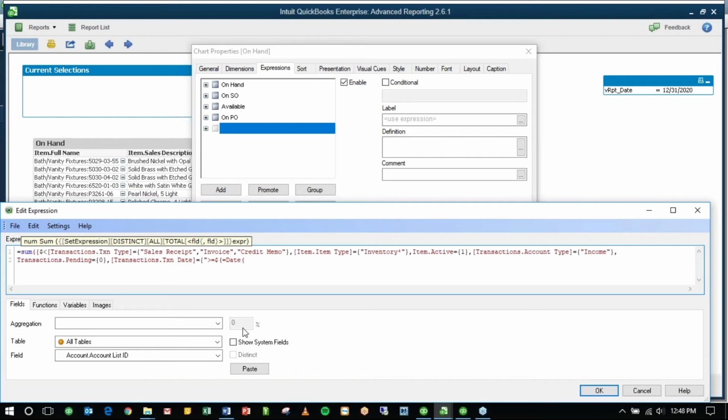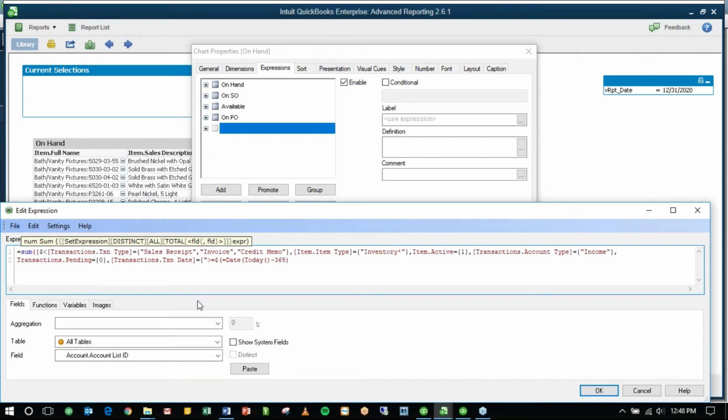Normally in a report like this, I would do something like this. Today minus 365. Unfortunately, I'm using the example file, the wholesale example file, and they've put all of their transactions out in 2021 and 2020.